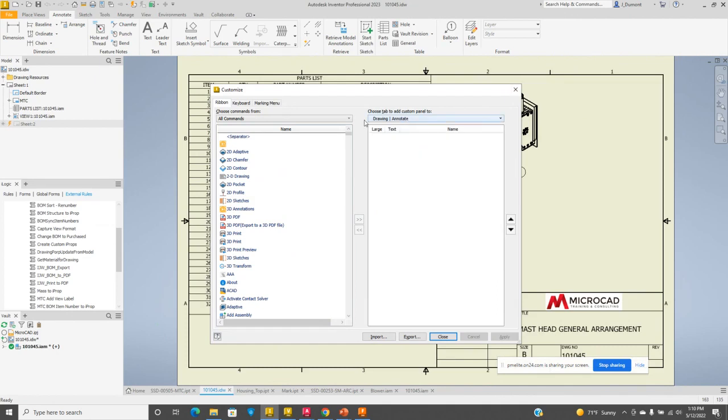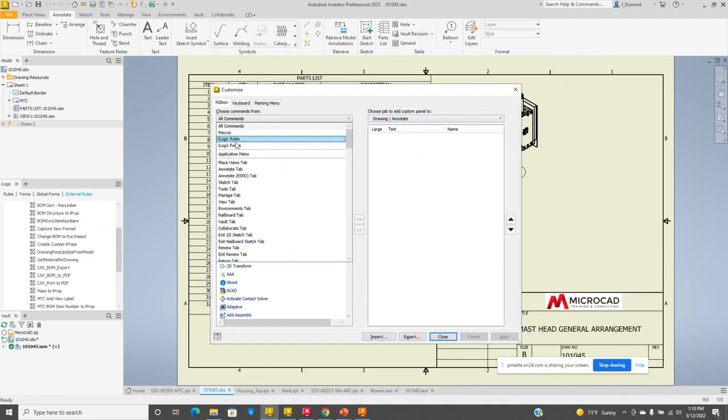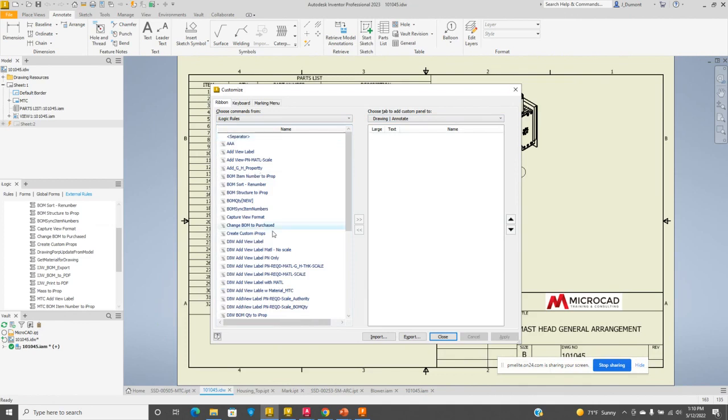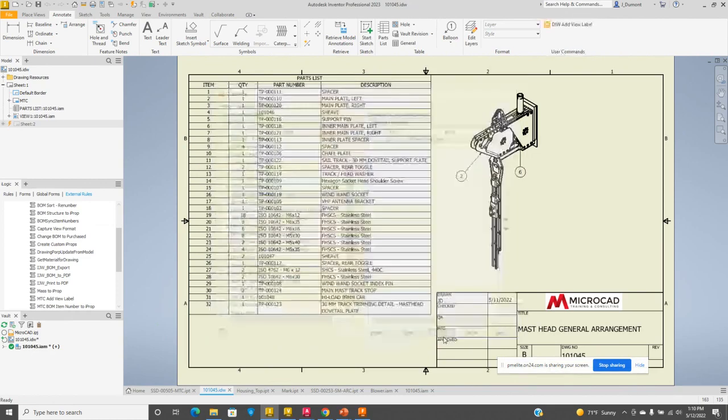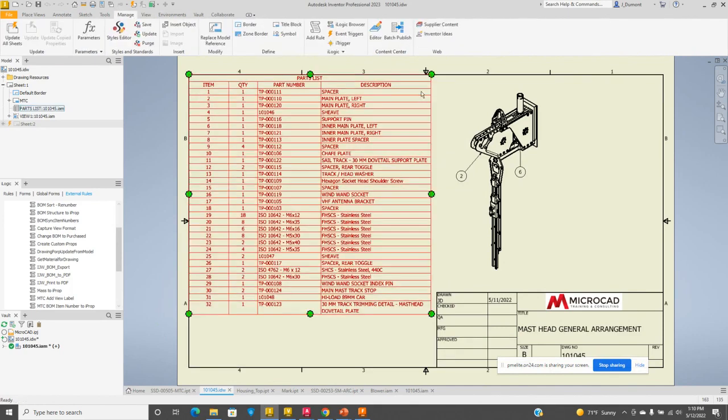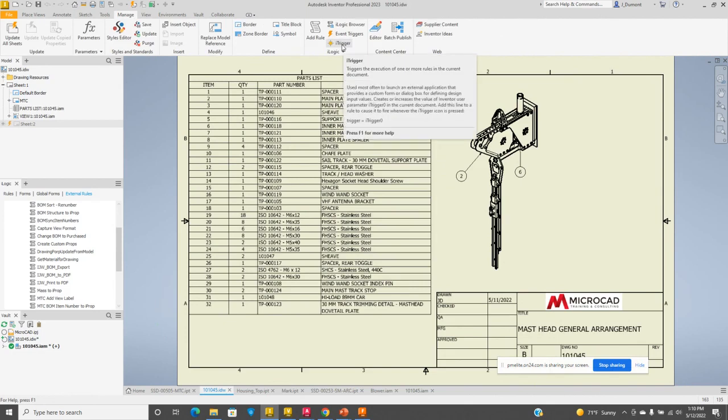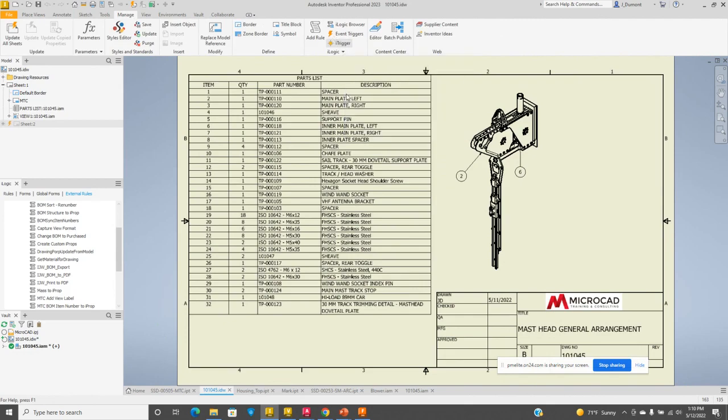So from the drawing annotate, we now have iLogic rules, and I can take any one of these and add it. And I like to show the text, so it'll look something like this. And basically, you're going to put your most common commands there. And you do the same thing for forms. If you haven't used iLogic before, we have had the trigger. So under the manage, the trigger, but that only is good for one rule only. So now we can add multiple commands to the actual ribbon in the interface.